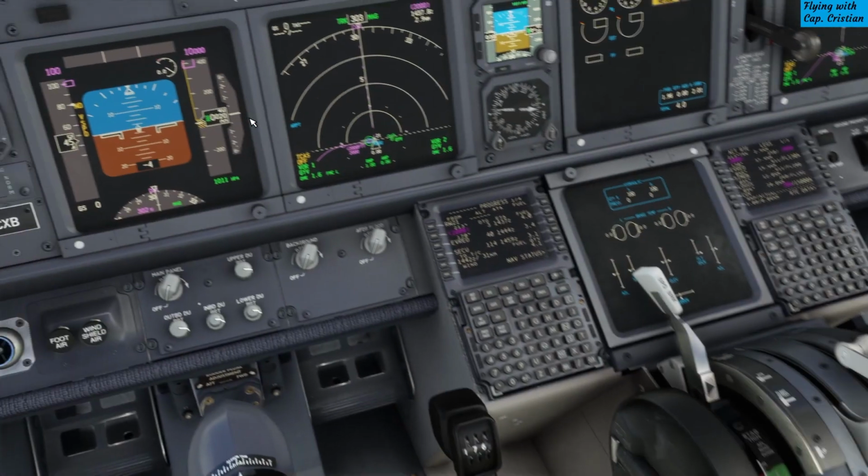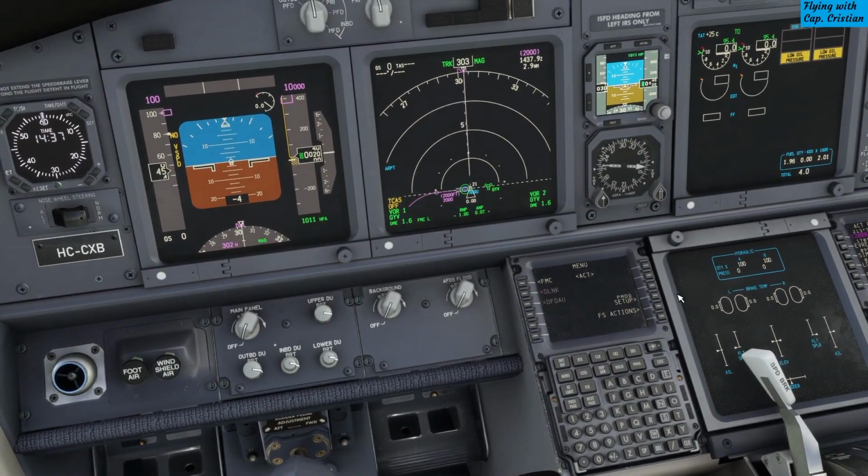Great. Let's see how we are doing with the loading. FS actions, ground services, previous page. Okay, loading is complete, so I'm gonna release everyone. And passengers are all complete, so I'm gonna release the passenger bus. Good. Okay, I'm not gonna do the briefings today because this video is already starting to be a little bit long, so I'm just gonna omit the briefings, and we're gonna request the ATC clearance.